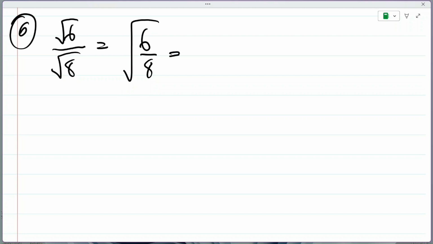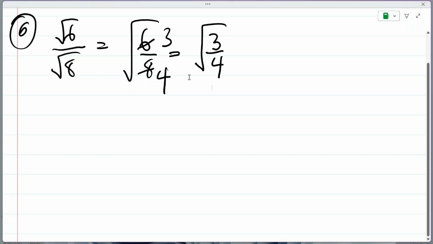You can say this equals square root of, you can bring down this fraction, and since 2 can go into 6 and 8, you can say 2 here, 3, 2 here, 4. This is to the lowest term. You have it as 3 over 4. So we have 3 over 4 under square root. Now at this point, you can go on to give them back their separate square roots since you can't cancel anymore. So you have root 3 over root 4.